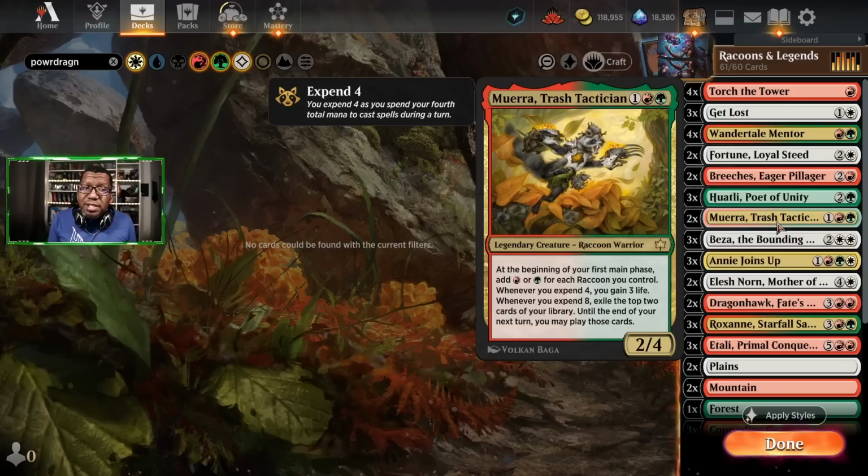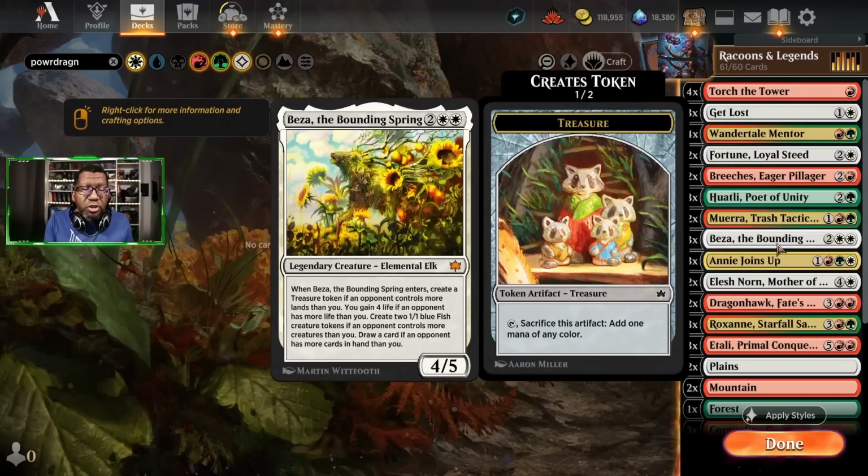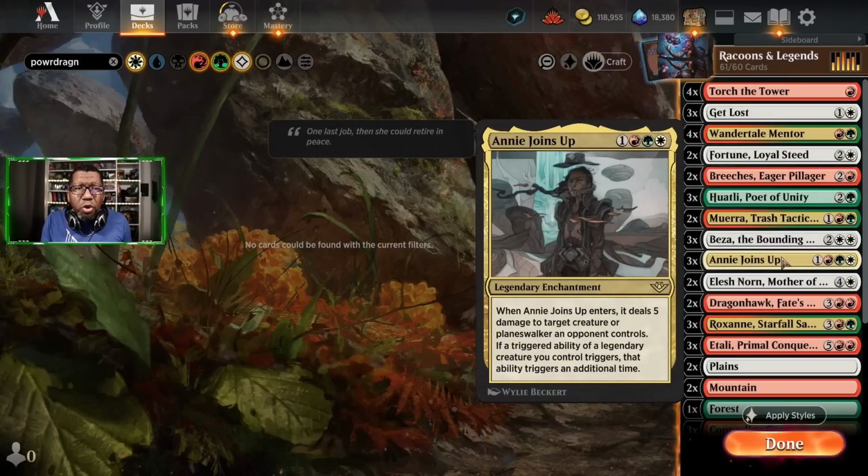But this is actually a really big deal because it's going to allow you to do big things on turn 4. Also just let you start gaining life every turn, especially in conjunction with Biza played the turn after. That's a 7 life swing, which sometimes is enough to just win the game on its own. And we're playing Annie Joins Up, so all these things we have that enter the battlefield and trigger or have other triggers, even like Moira, because you will be able to get extra mana when you have an Annie Joins Up out, which is super sweet.